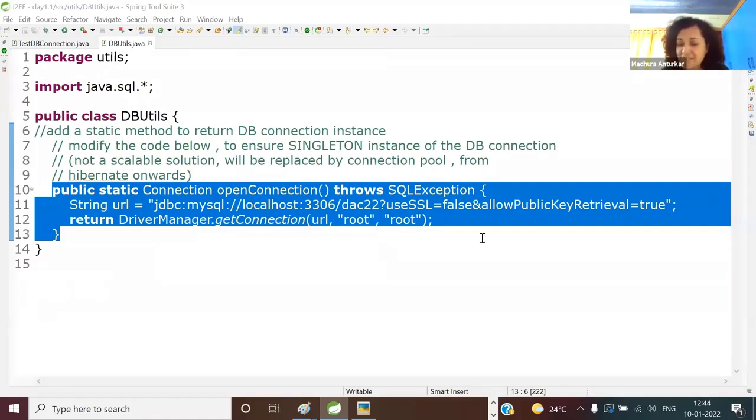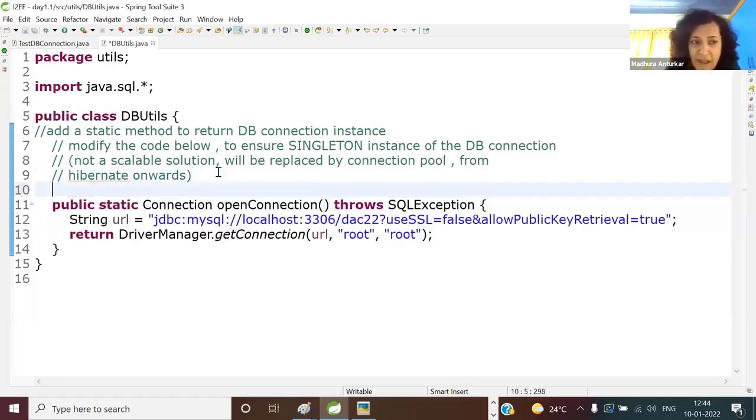So there are different ways a singleton pattern can be done. One is called lazy, one is called eager. What I'm showing you is the eager pattern. What is the difference between the two, later. So let's start by adding a variable of the type connection. How many connection instances do we want? Single or multiple? Single. So should that be a static data member or non-static? If it is a single instance shared by all, static. So hide it: private static Connection CN.